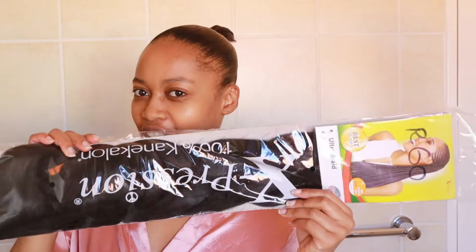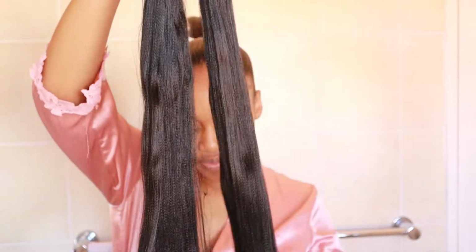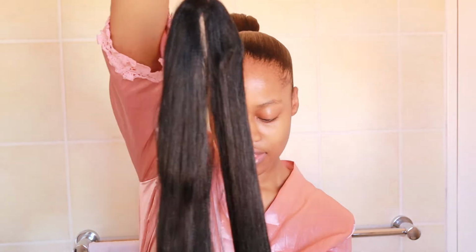So now comes the difficult part. It's time to add extension. I make sure to remove this elastic band here because I'm going to use this a bit later on. So you're going to take another hair tie, and at the very center of your fibre, that's where you are going to attach the hair tie. Like that.